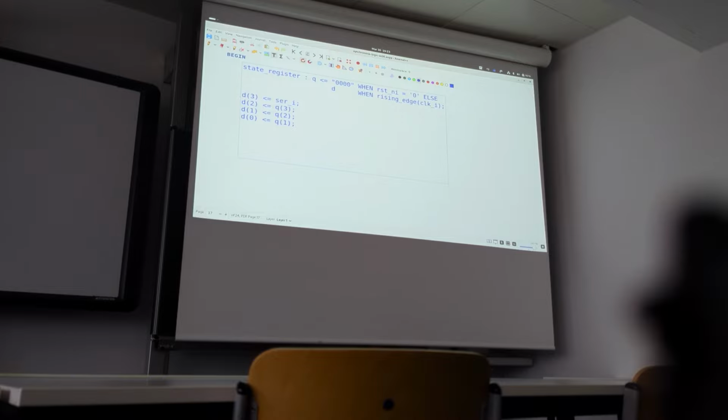So we are nearly finished. What we need to assign is our serial output.